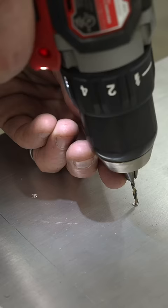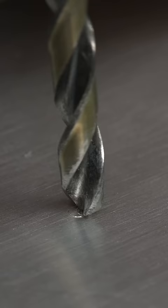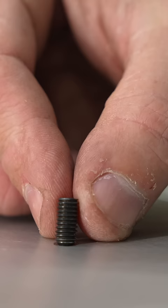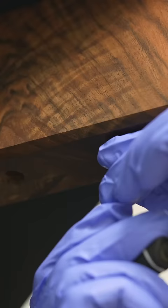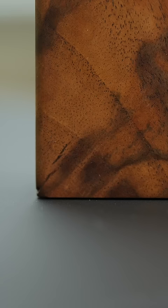I marked each spot on each leg with the set screw so you can see right where it goes. To ensure an even tighter fit, I drilled the hole just slightly offset. Then I put a countersink in there — it's just a regular drill bit acting as a countersink — and this way when I tighten it, it will draw that shelf even closer and tighter to the leg itself. In the end, this actually worked — I was thrilled that the system managed to work perfectly.